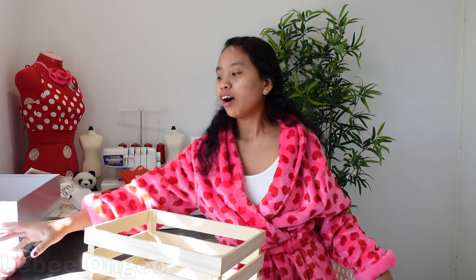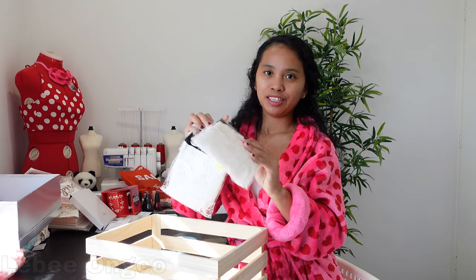So I'm gonna put it inside of this one. I wish you could see it properly, but anyway, I think two of them I'm gonna put here inside of this.